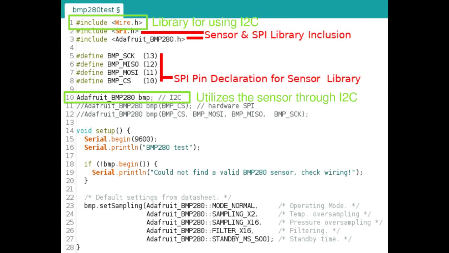I2C uses the wire library that's built into the Arduino IDE, but similar to SPI, a lot of the time the wire library isn't used directly, and instead a library made by the manufacturer specifically for that device is used. The barometer from our example payload uses I2C to talk to the Uno, so the two include statements are there to import the wire library and the library for the sensor made by Adafruit. All the low-level sensor interactions are being done by functions in the Adafruit library.